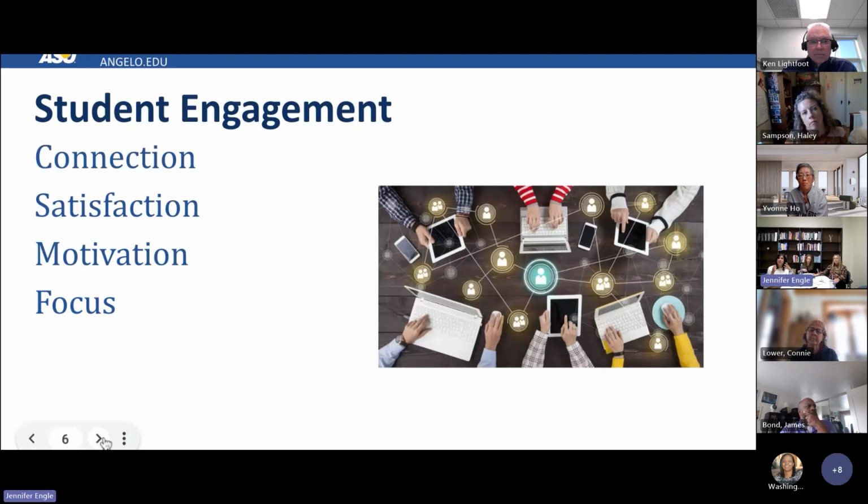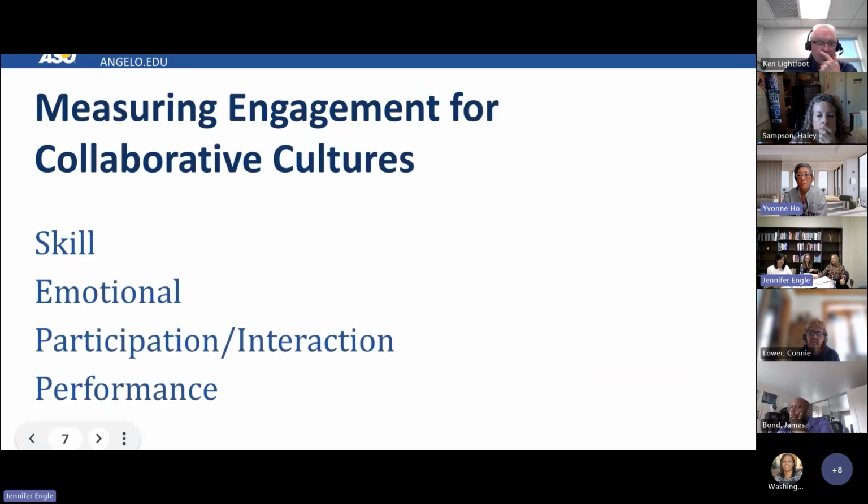The challenge is, what is engagement? Traditionally, especially in a face-to-face class, you think of engagement as answering questions, raising hands, volunteering to do something. Number one, we can't get that same kind of response online. But number two, according to research, that doesn't always mean they're engaged in the learning process. So what does engagement look like? There are actually 4 types of engagement that research has shown you can measure.